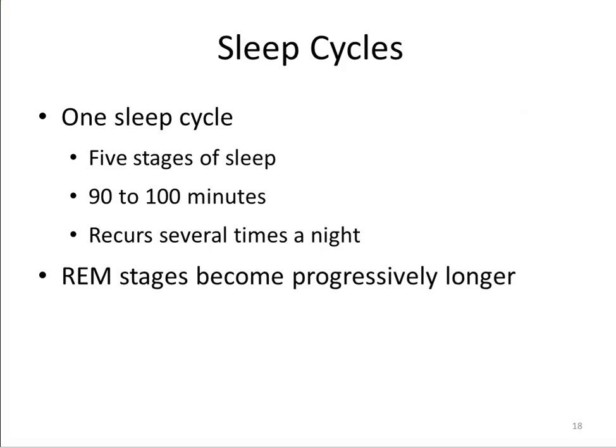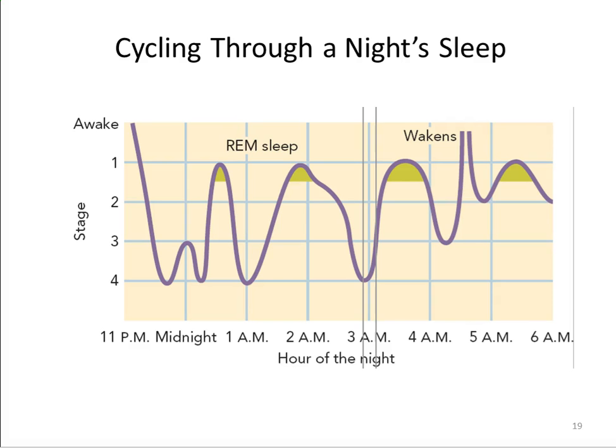One sleep cycle, 5 stages of sleep, takes about 90 to 100 minutes to complete, and then it reoccurs several times a night. The REM gets progressively longer. You can see here, we make our way into stage 1, myoclonic jerks, I'm ticking here, then 2, and then we're going into our delta sleep, 3 and 4, and we stay here for a while because this needs to be met first. Your non-REM sleep seems to be more important. In fact, in sleep studies where they've kept people sleep deprived for 24, 48 hours, they spend more time in delta sleep than in the lighter stages up here.